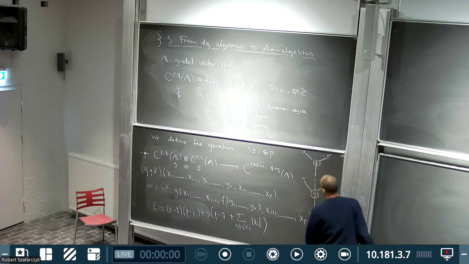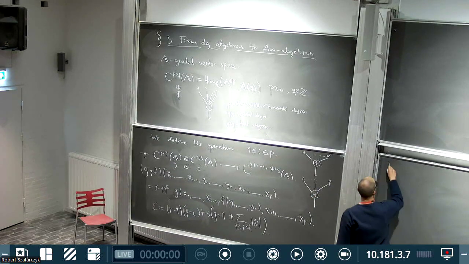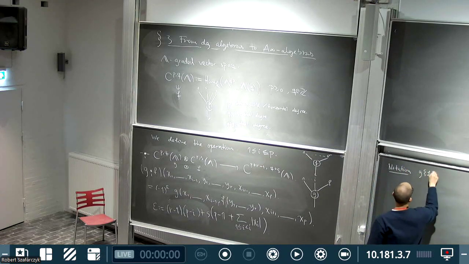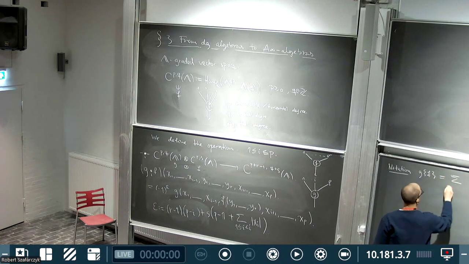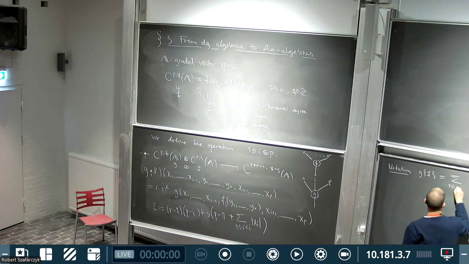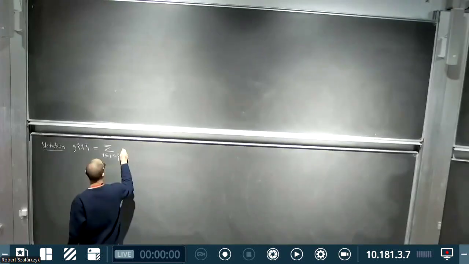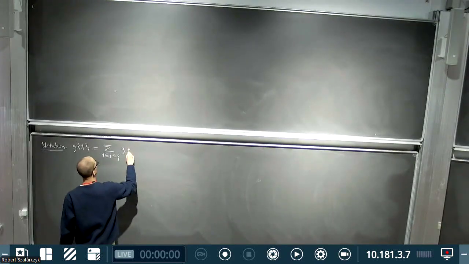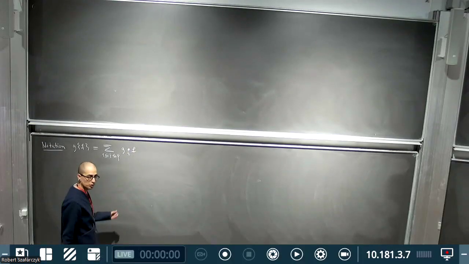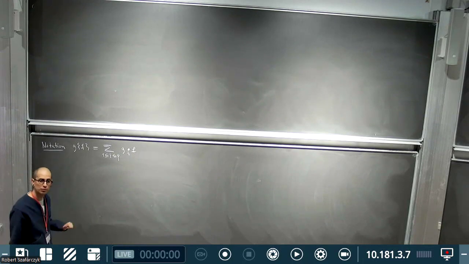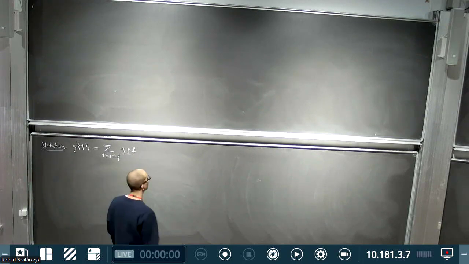Now I need to introduce the following notation. I will write g braced f for the sum over all i in p of g composed in position i with f. So this is one of the so-called brace operations that exist. For those that recognize it, it is what you're thinking. You might just be surprised about the sign.